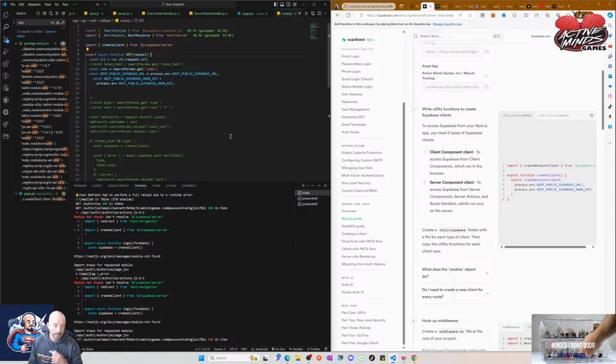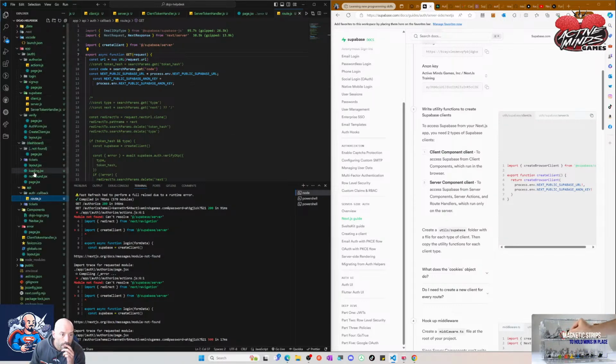Can't resolve supabase server. What? Supabase server. Import trace. Module can't resolve supabase server.